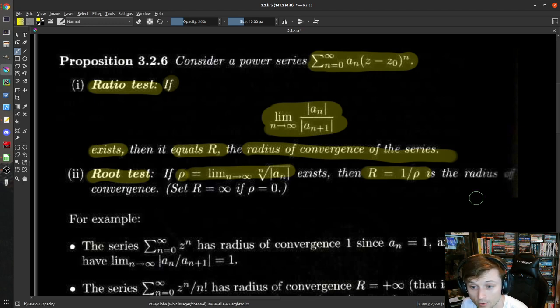In this case, we'll, of course, adopt the convention that r is infinity if rho is 0. Since, if you flip that in the limit, you would get infinity. Oh, if I didn't say the modulus in this first piece, then I misspoke, but obviously everyone can see it on the screen.